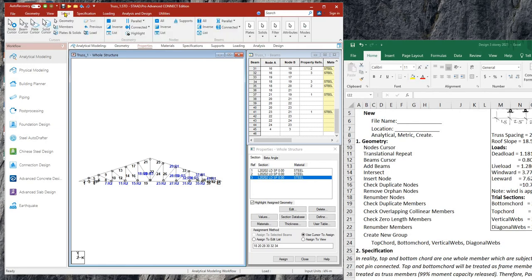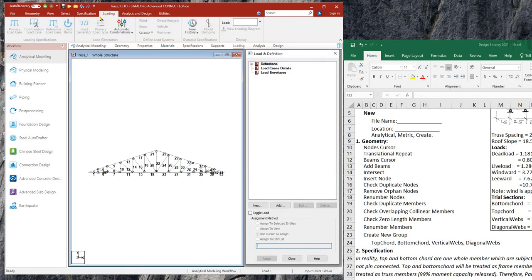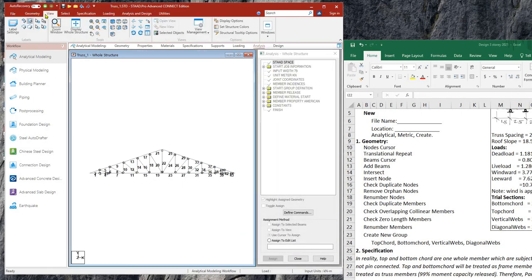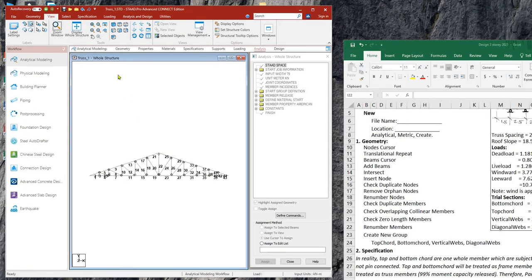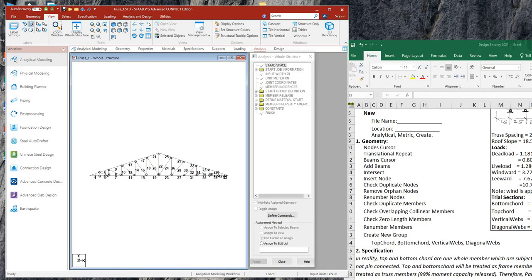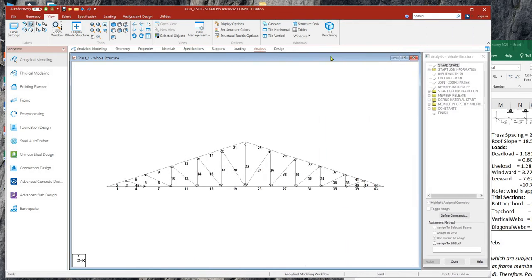Nahanap ko si, okay, you click view, dapat nandyan si 3D rendering, nawawala. So, siguro, palakin ko lang yan. Ito, yung add, ayun. Nandito pala siya, nagtago.